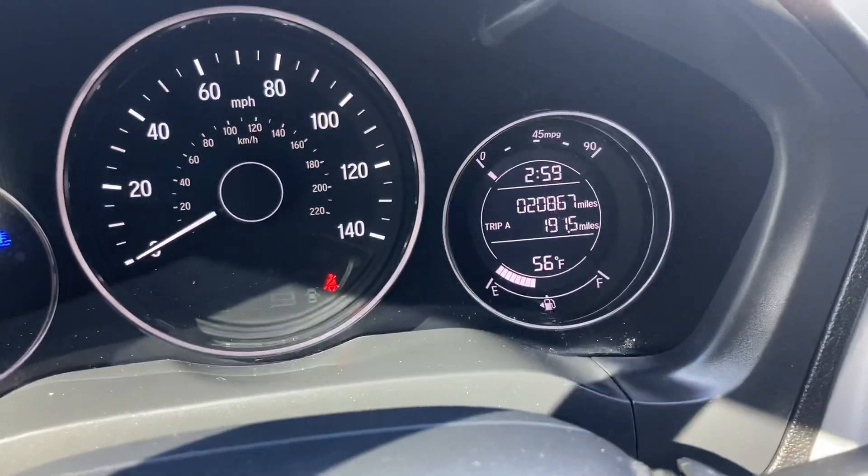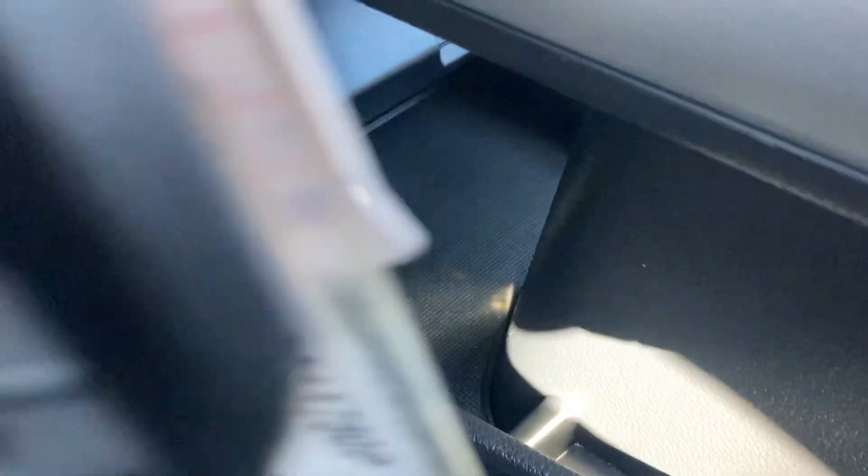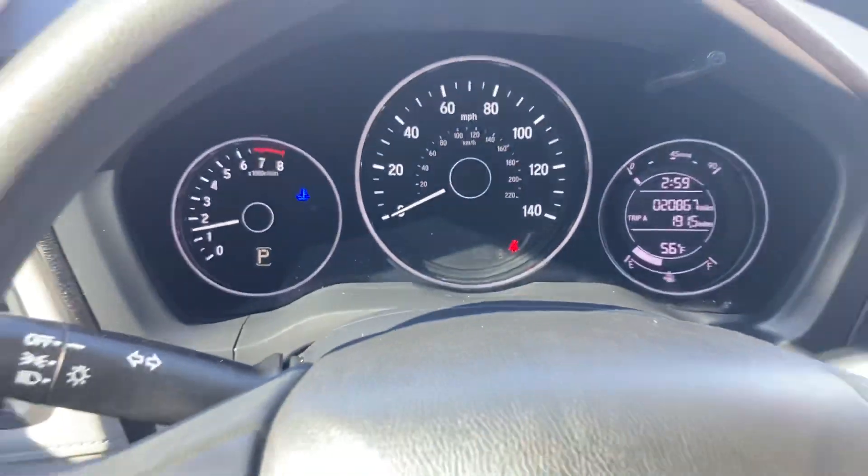This thing's only got 20,000 miles on it — it's ready to go. You even get a nice little secret storage space down there. Really cool stuff, so let me know what you think of these two options and when you want to come check them out. I'm here for you anytime, Josh. Just let me know. Bye.